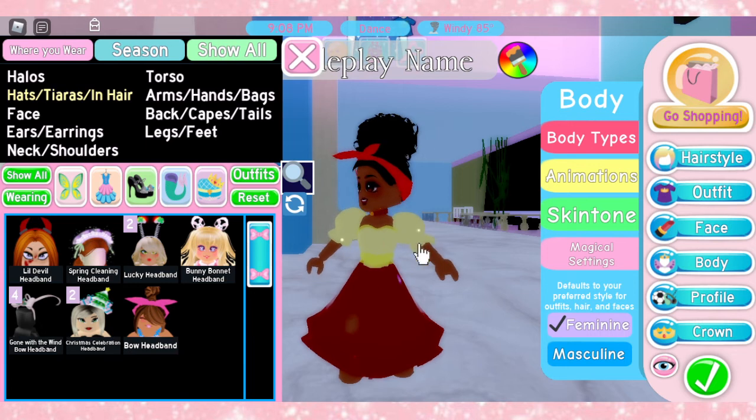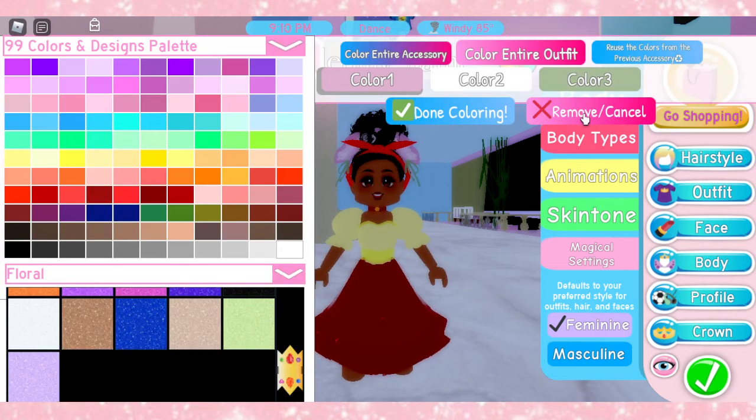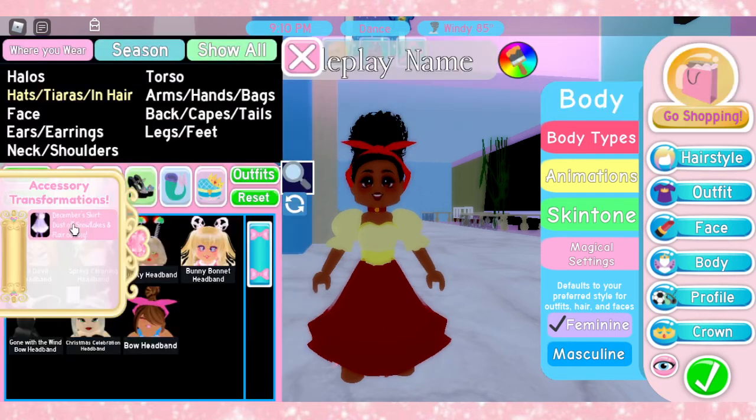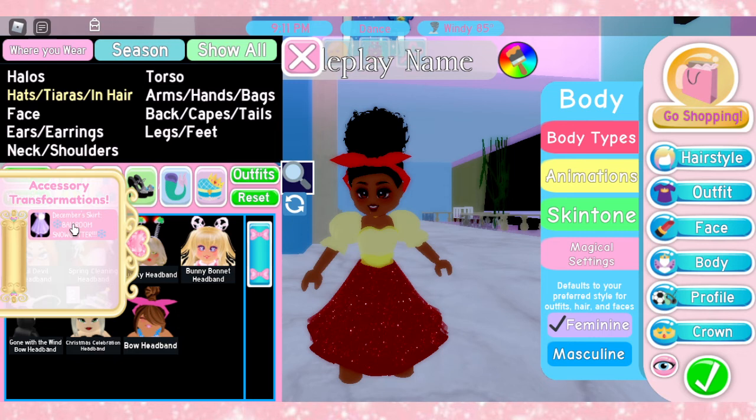I really love glitter, as you guys know, and I am going to change her skirt. Oops, what did I just do? Oh, I put something on her head. Okay. And I am going to change it to the glitter version, that third toggle one.